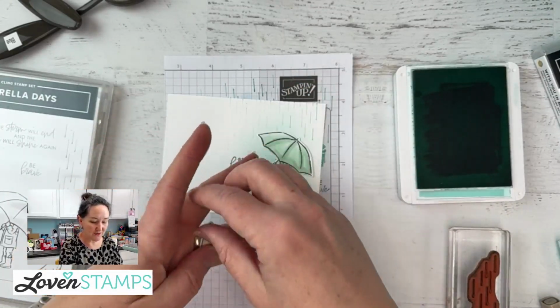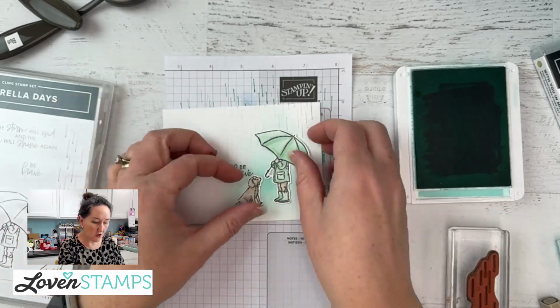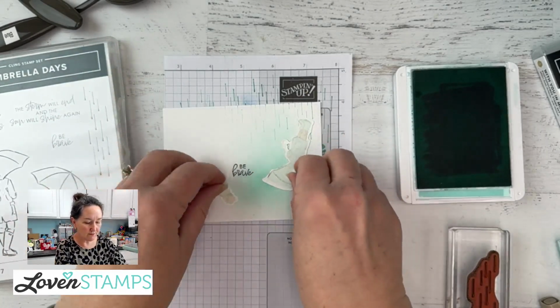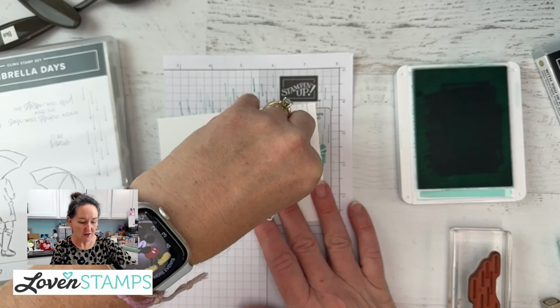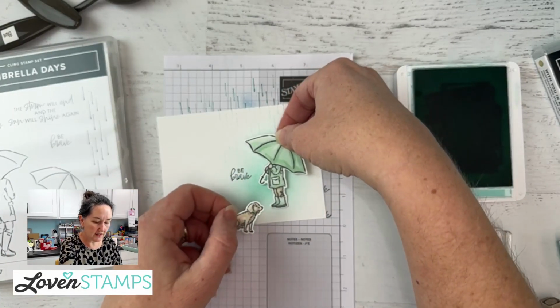but we're not going to worry about it too much here because we've done our ombre, and we're going to pop this on like so. So let's grab some dimensionals, and then we're going to change this up and switch it to be a different card direction, and I'll show you why. So let's put our friends on here.